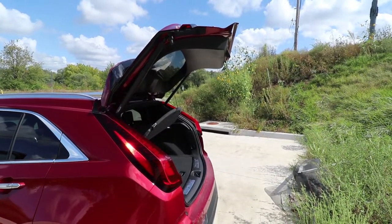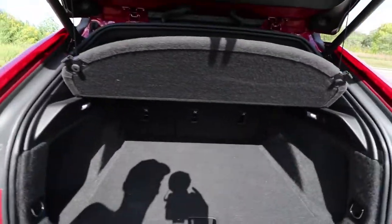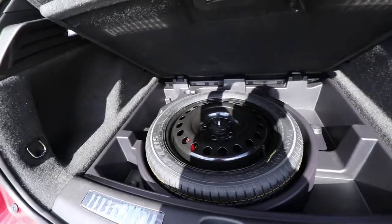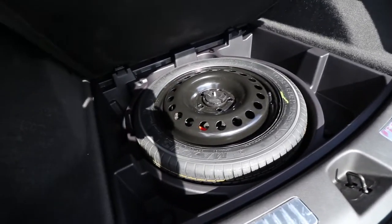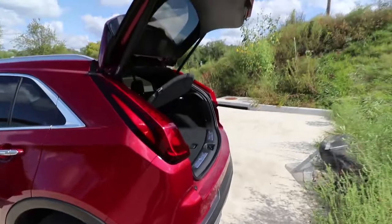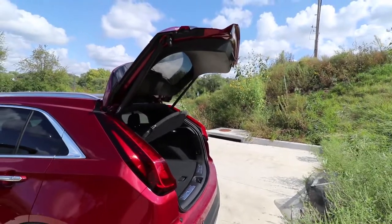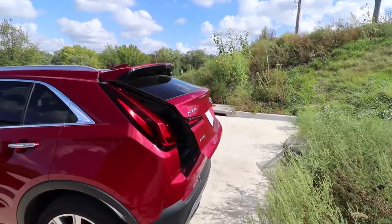It's that simple to open up the hatch — you just kick under here and it automatically opens up. You can see inside there's pretty good space. There is a spare tire, not a full size, but still a spare, and it has little compartments which is more space. Of course you could pull it down or push the button manually, but why would you do all that when you can just kick it?